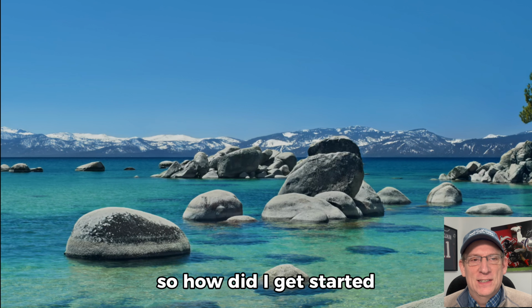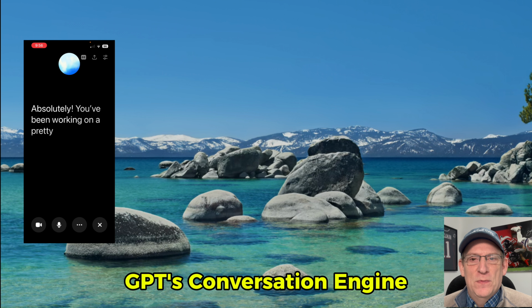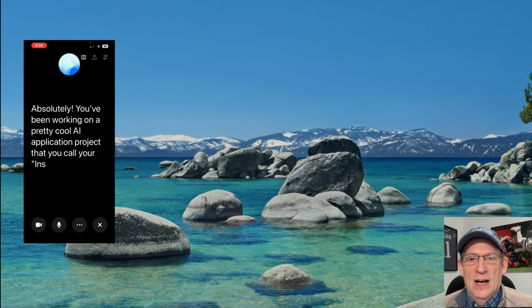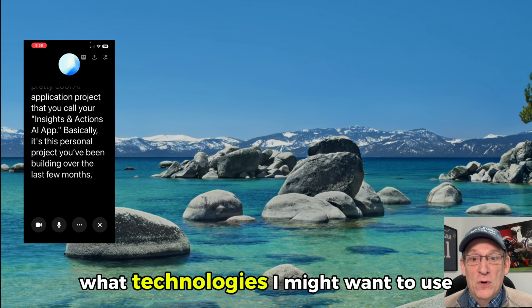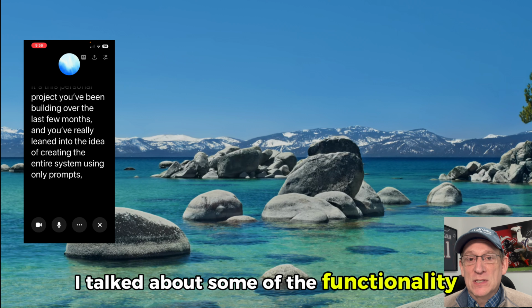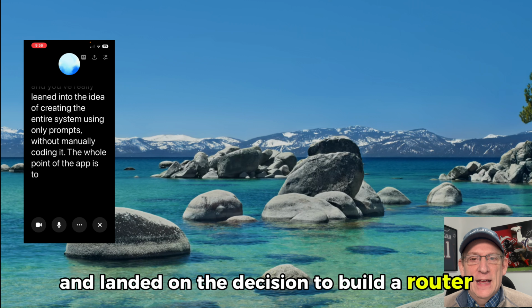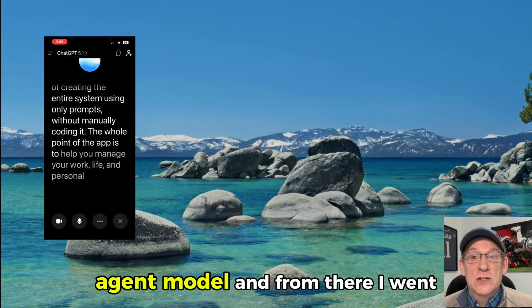So how did I get started? It began with some extended conversations with ChatGPT's conversation engine. I talked a lot about what technologies I might want to use, what architecture might be the best fit. Talked about some of the functionality and landed on the decision to build a router agent model.